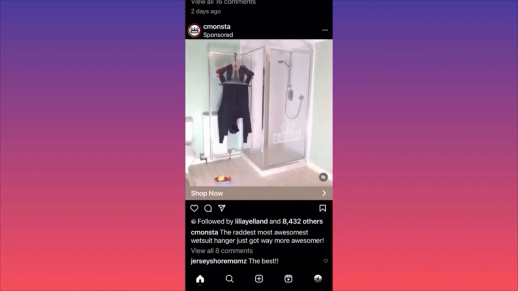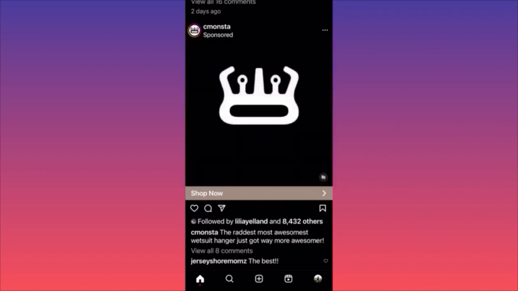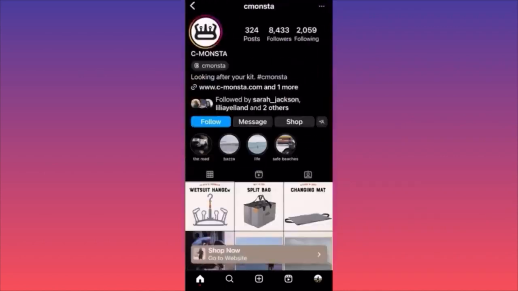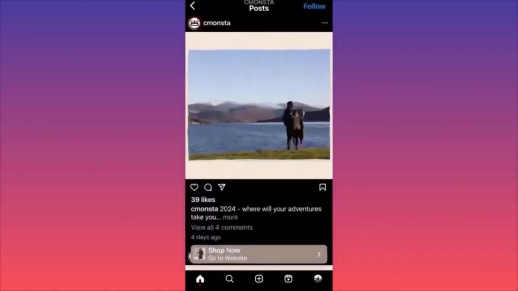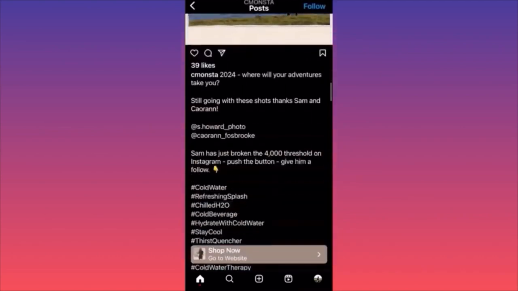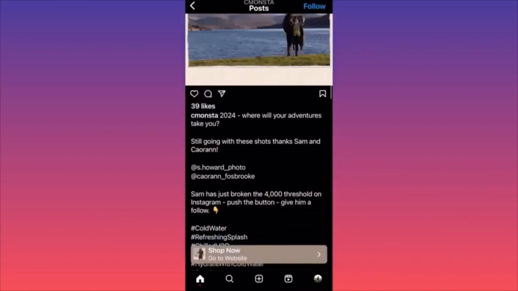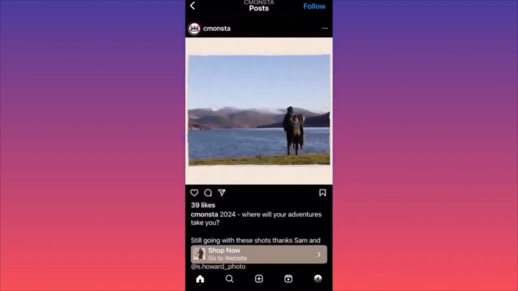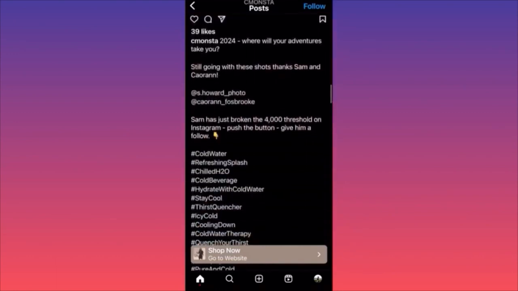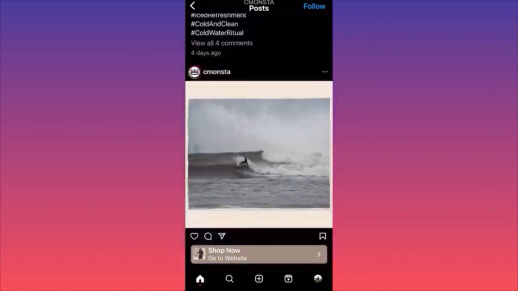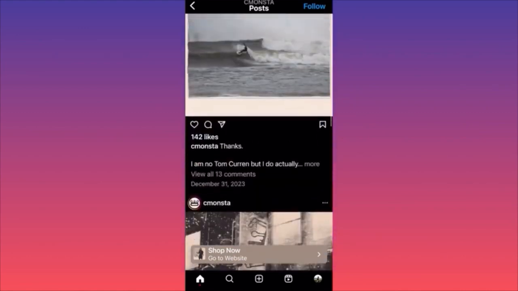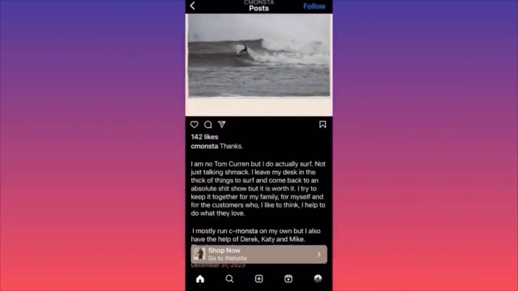Well, guess what? Even though they're running a special commercial, if you go on their original account and look at the regular post, they don't get this attention. 39 likes on the post that was published recently, and they have a bunch of hashtags. Nothing is moving, just 4 days ago. Compare this post with a post that doesn't have the actual hashtags.